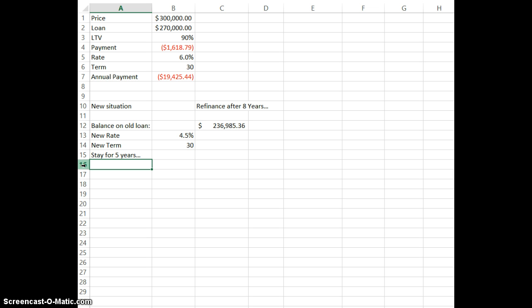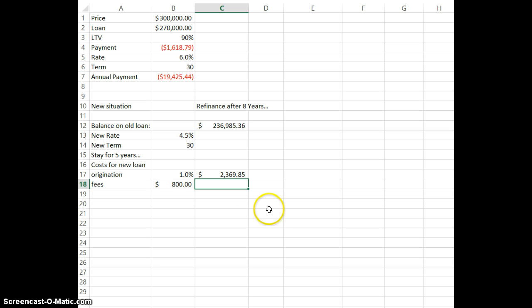So we also need to add in the costs for this new loan, which had an origination fee and a couple other fees that were just going to be a dollar amount. So we had $800 in fees. We also had origination fees of 1% on the new loan. And we'll go ahead and get that actual dollar number from our new loan and that cell next to it. So we had a total of $2,369.85 of that 1%.